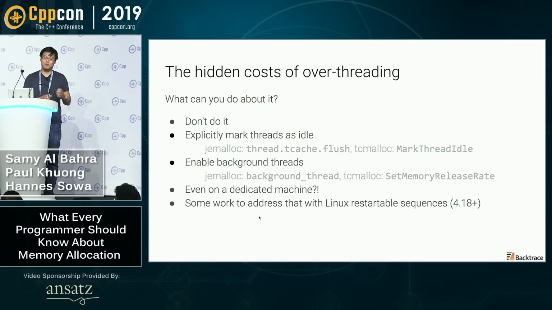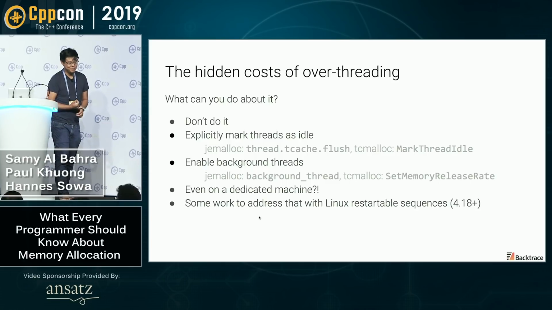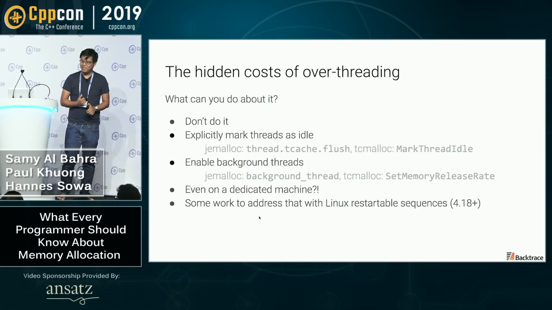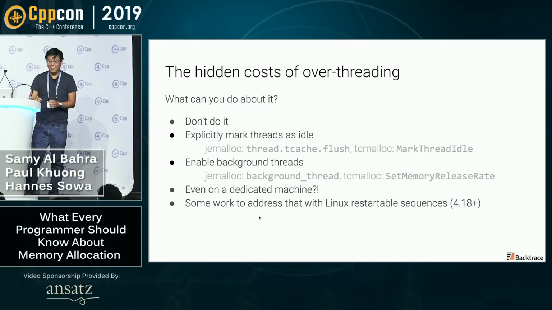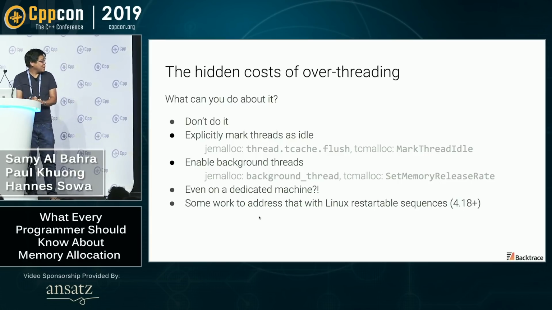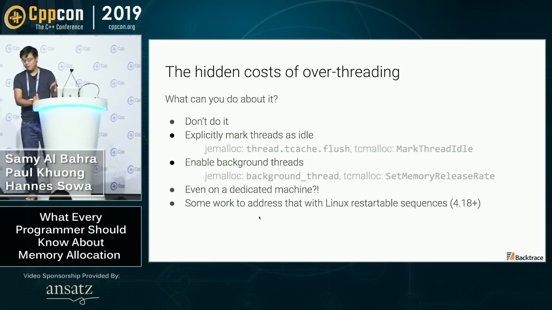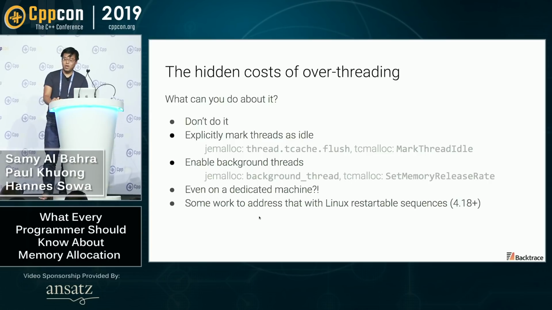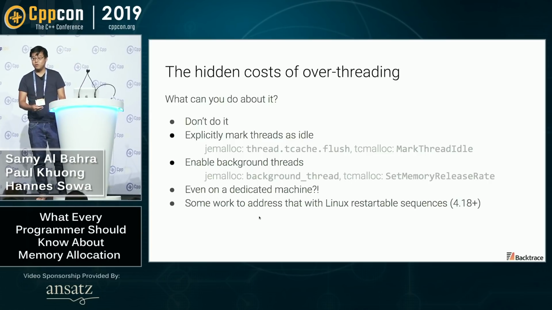So we would like to avoid that, and avoid the out-of-memory killer. What can you do about it? Well, maybe try to use fewer threads. That way you'll have fewer arenas and less wasted resources, but that's not always an option. Some allocators like jemalloc and tcmalloc that are geared towards server workloads will have explicit ways to turn off the heap for these threads and, say, mark them as idle, please reclaim these resources. And they will also have ways to enable background cleanup threads that can go around and figure out that data isn't being used, so it's okay to free it and release it to other threads.